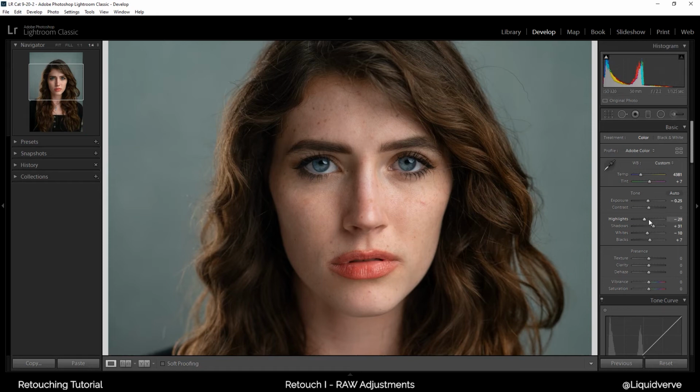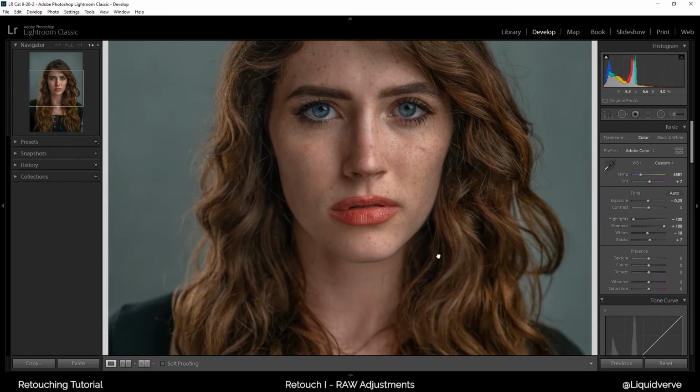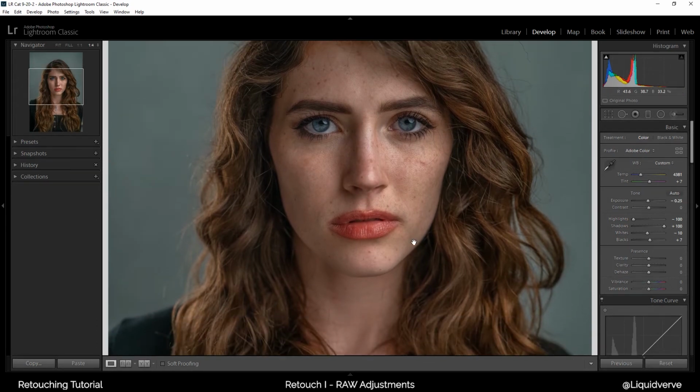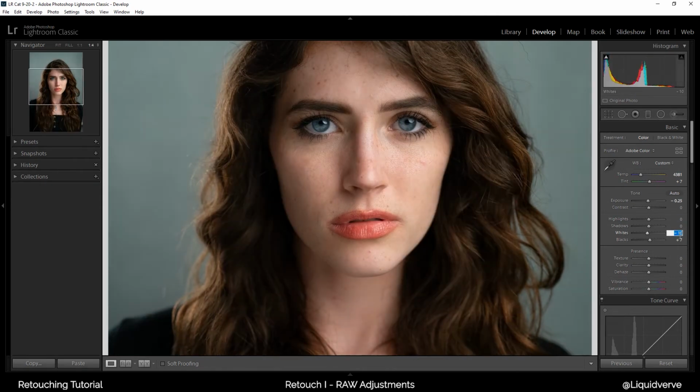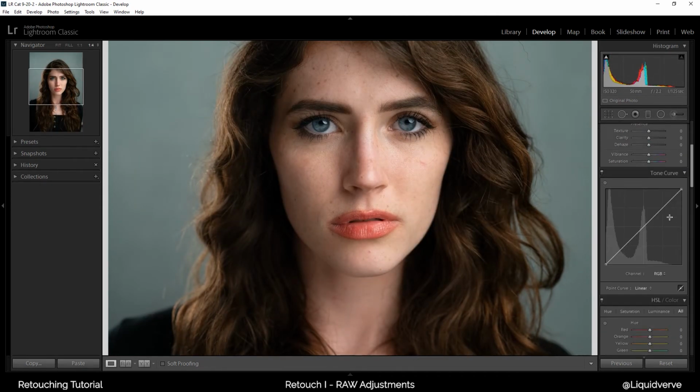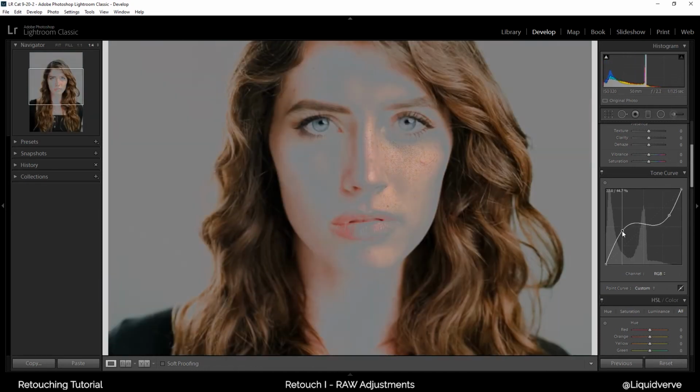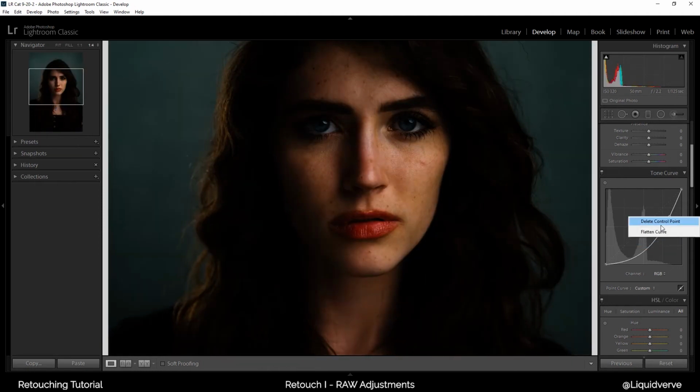So something that you might notice is if you bring your highlights all the way down, and especially if you bring your shadows all the way up, it's going to produce this very, very unpleasant looking skin. And that's because we are losing the natural contrast distribution. So essentially this is somewhat equivalent to bringing in a reverse S-curve onto an image, and as you can see, it doesn't exactly do the skin any favors. So that's something that we want to avoid.